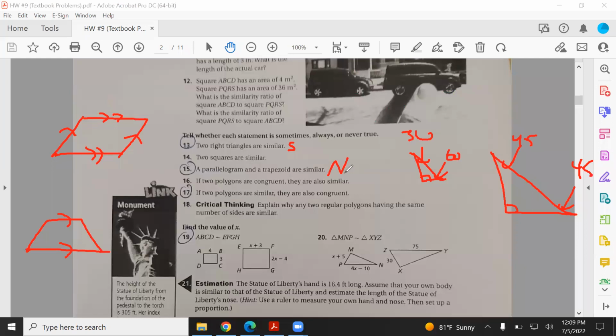If 2 polygons are similar, could we say they're congruent? Is it a sometimes? Is it always true? Or is it never true? Let's say I have a square, and I have another square, but it's much bigger. They're similar, but are they the same? Are they identical? But it could be identical. Identical shapes are also similar, so it could be. So that's a sometimes, just so you know. And then let's do a little algebra for 19. So they're similar, okay.